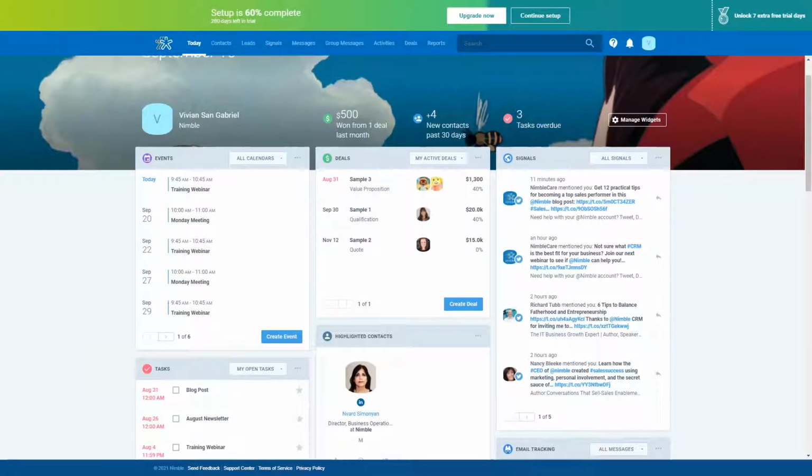And what that means is that you can click to access engagement history, you can get your current insights on key contacts, update deal statuses, add notes to existing deals, or create new deals, all from this little widget right here. So that's a really useful one that you might want to keep at the very top of your Today page.